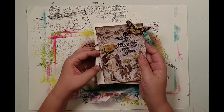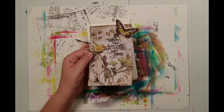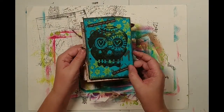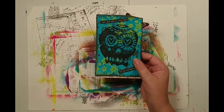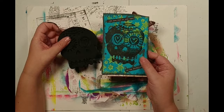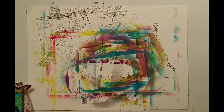And as you all have seen last week, if you're watching these in order, if not, I'll link to the video below. Last week I made this page from a new Artfoamie I had gotten, and I had so much fun making this page, I decided that, here we go, here's another mini page tonight.